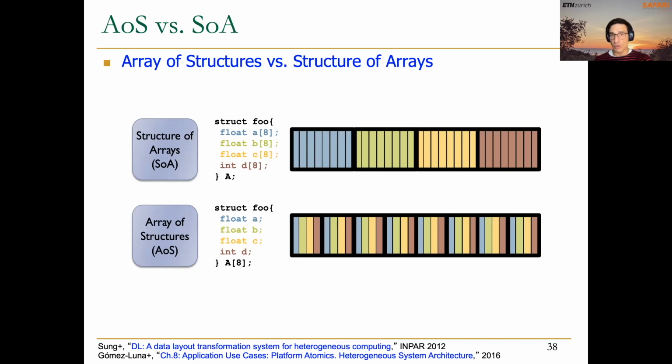However, if you think about a CPU, it might be the other way around, because the CPU will likely execute in a serial manner the whole computation for all these tuples here, and then the whole computation for all these tuples here, and then this tuple here, and so on. What that means is that when the CPU thread accesses this element, the next elements are also coming closer to the core, to the cache, because they belong to the same cache line. And the good thing is that after having accessed the blue value, the CPU thread needs to access the green and then the yellow and so on, and it will hit the cache because they belong to the same cache line.